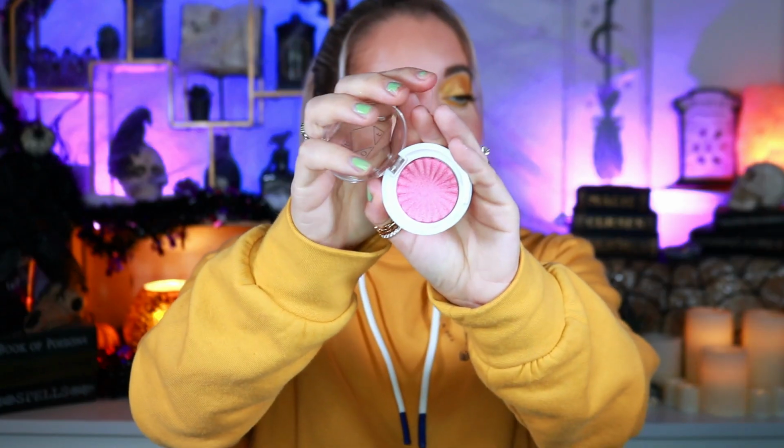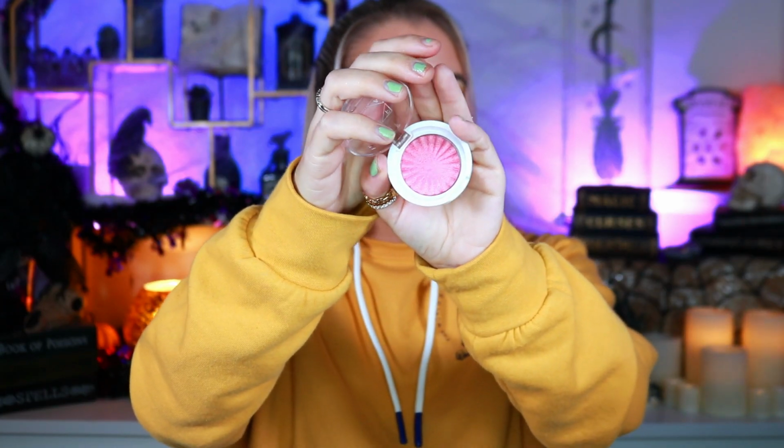You are going to get a 4-ounce blush plus a lip gloss. Now the blush is a blusher, so it's a mix of their highlighter and blush into one. And what I really do like about this particular formula is the fact that it is a liquid to bake formula. So you can literally apply this wet or dry depending on what you're looking for. Look at how pigmented that is.